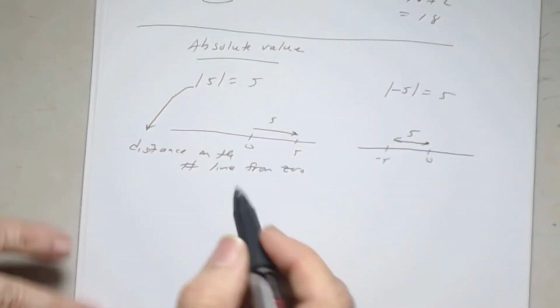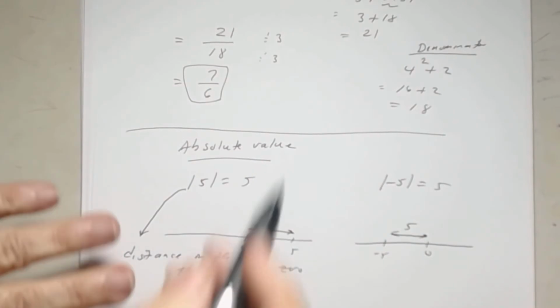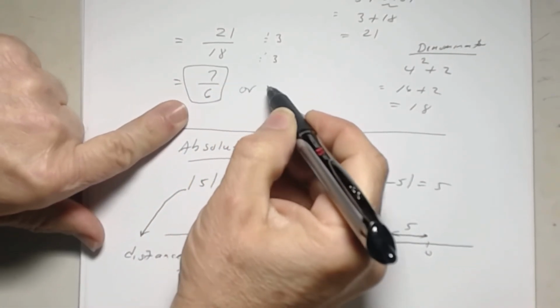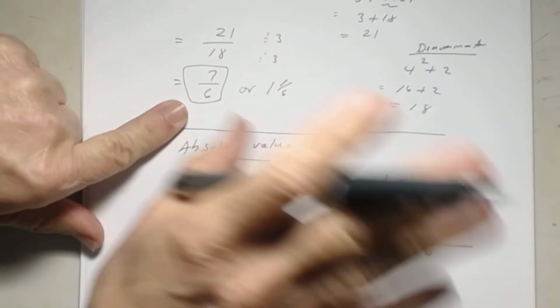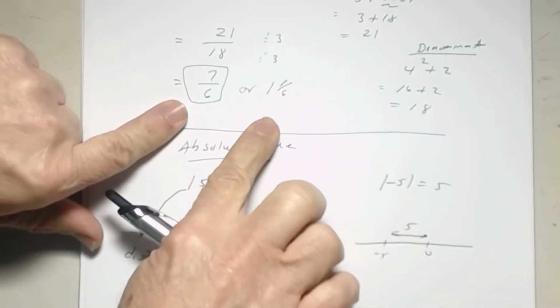Let's look at this. It'll look something like what we just did, except it's going to have absolute value in it. Now, let me just say this. On a worksheet, if you write this as a mixed number, I'm not going to mark it wrong, but just remember, read what MyMathLab wants. All right? But if you put 1 and 1/6, that's fine.